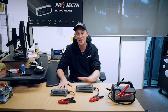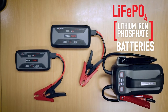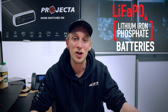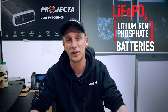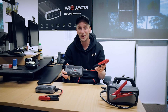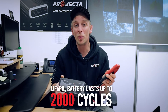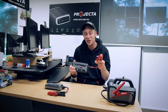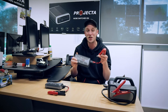That's why our IntelliStart range uses lithium iron phosphate batteries. It's a mouthful, trust me I know, but the important thing to remember is it's safer, newer technology than lithium cobalt, purpose built for jump starting. While still compact and lightweight, the high cranking battery in these can last up to 2000 cycles — up to four times the operating life of some of the others on the market. And the absence of cobalt in this battery removes all those nasty hazards and concerns. It's a much safer option.